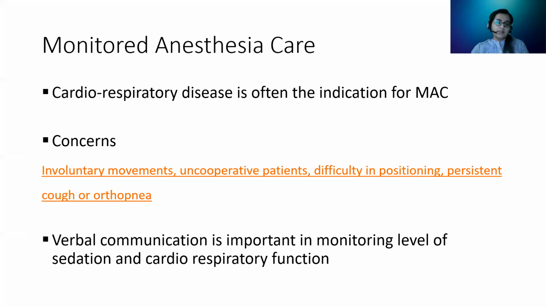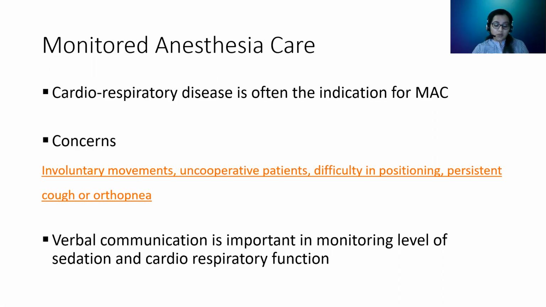Next is monitored anesthesia care. The increased comorbidities in elderly patients, especially cardiorespiratory disease, are often the indication for monitored anesthesia care. The challenges faced when geriatric patients are under monitored anesthesia care are involuntary movements like age-related tremors or tremors due to disease like Parkinson's disease, uncooperative and agitated patients, or patients with cognitive impairment.